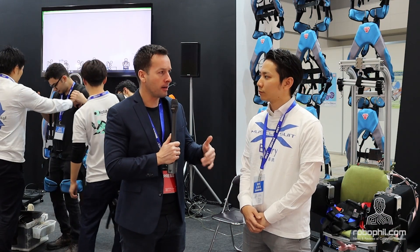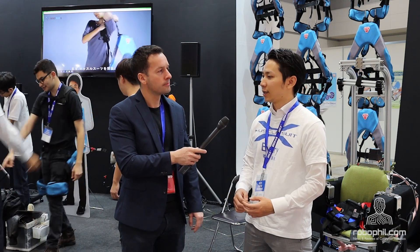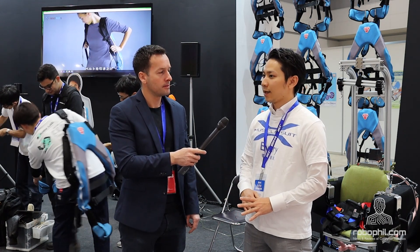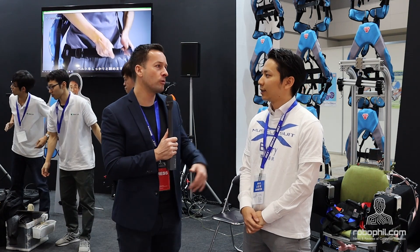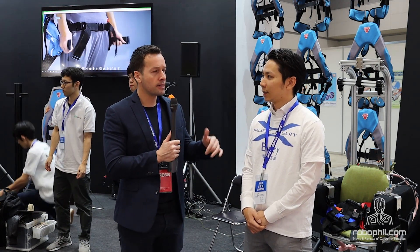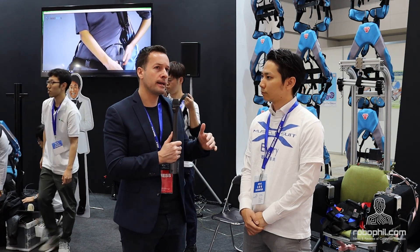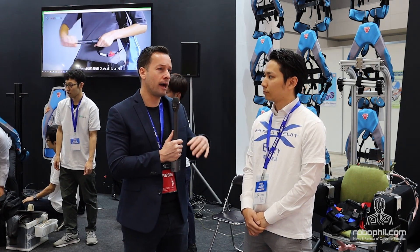What's the future idea of the product? Is it going to get more and more developed? Where does the company see itself in five years? In the future, first our muscle suit will be updated to be more easy to use and more affordable, so everyone can buy. We're also considering making arm support. It's not only the waist. The idea is to develop more products for arms and legs, and the newer model is already a lot cheaper and more accessible.